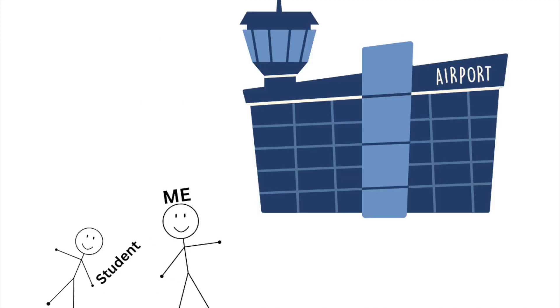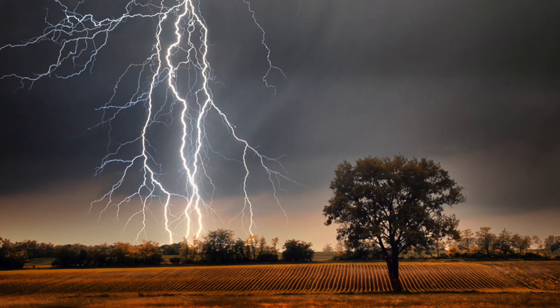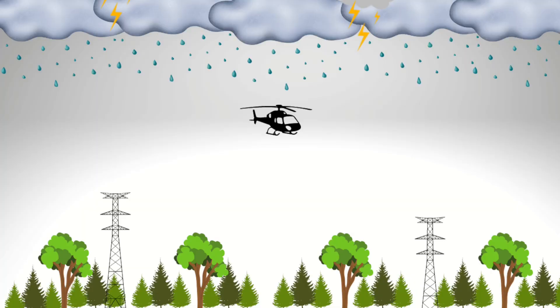We're going fast and pretty close, but the storm is moving just as fast as we are — even faster. As we're coming in, I'm handed off from the approach controller to the tower controller. The tower controller gives me my landing clearance: 'Helicopter blah blah, you are cleared to land.' As we're moving in, the storm is moving with us. These big, beautiful, bright, vivid lightning strikes are happening faster, and we're starting to hear the thunder — very clear, very vivid.